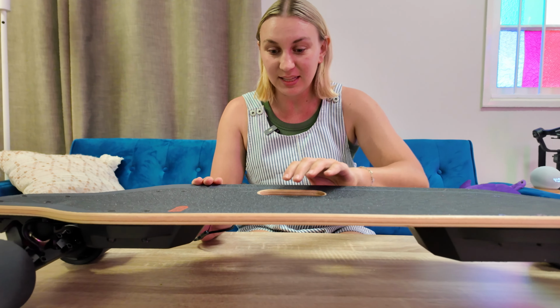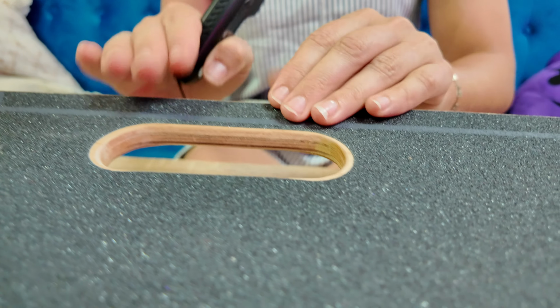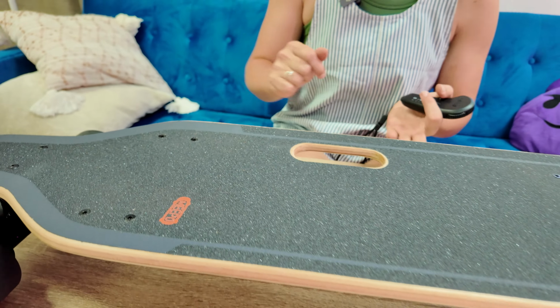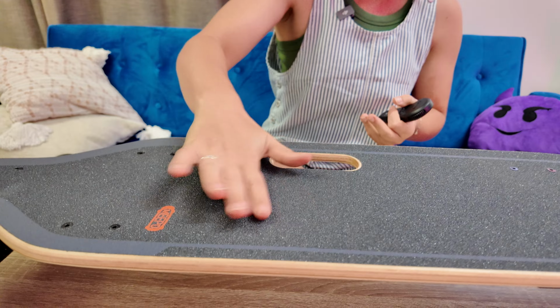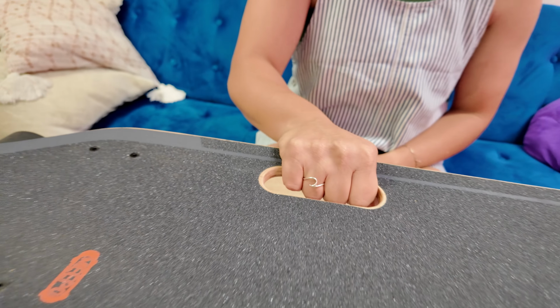The very best thing about this is the handle on the top. I wish all skateboards would make this mandatory because it makes it so much easier to carry. The best thing is that when you're carrying it on its side like so, you're not going to get the scuff from the grip on your arm when you're carrying it. So you've just got this little handle here.